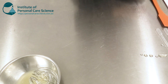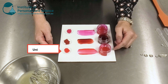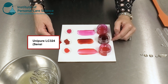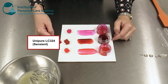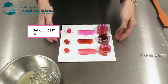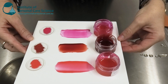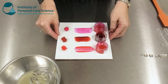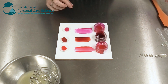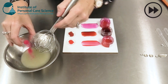To this lip gloss base I'm going to be adding my colorants, and here they are. These are sourced from Sentient: I have Sentient LC 321 which is Red 21, LC 324 which is Red 40, and LC 327 which is Red 27. You can see the different colors they provide when used on their own, and of course you can mix and match these to get a variety of hot pinks through to apricot and even rich red tones. These particular materials will stain the skin and they mix easily into the lip gloss base.